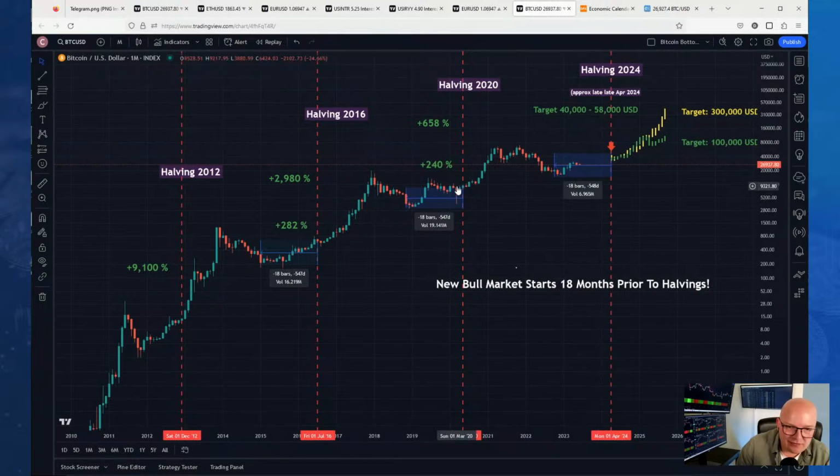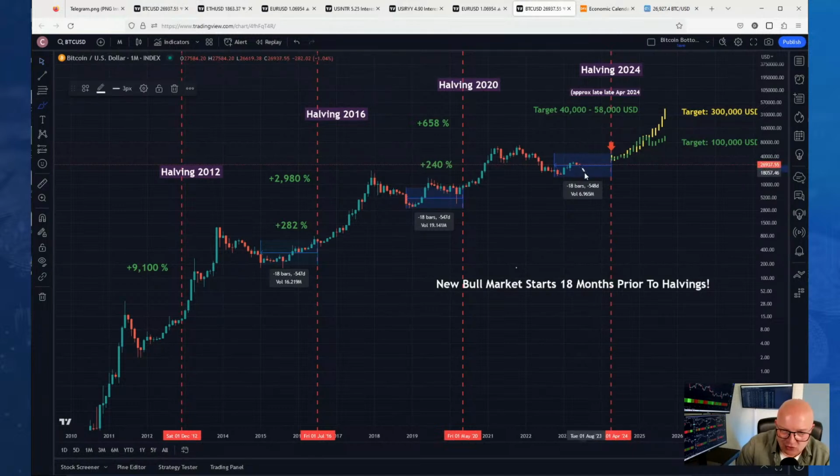Yeah, still we can have some violent moves also to the downside. So this candle here, for example, was obviously the COVID candle. Same here in 2016. We saw also still violent ticks to the downside, but you can also see that those usually very quickly mean that people are trying to catch the bottom and a lot of buying action is taking place. So we could see the same here again.